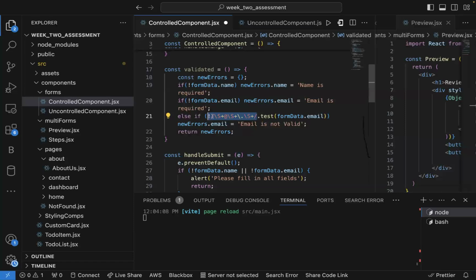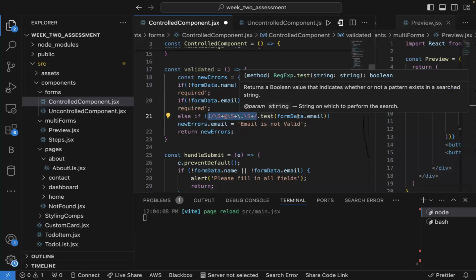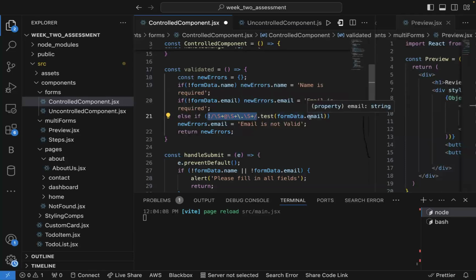So we now define the format of the email that we want, test it on form data.email, right? If the email that is inputted does not match this format, we now want to say new error, this is not a valid email address, right?